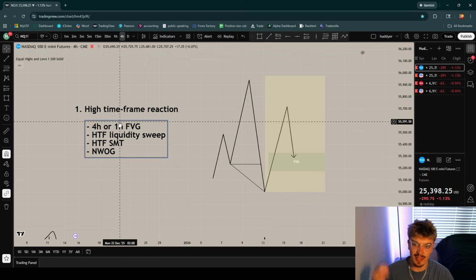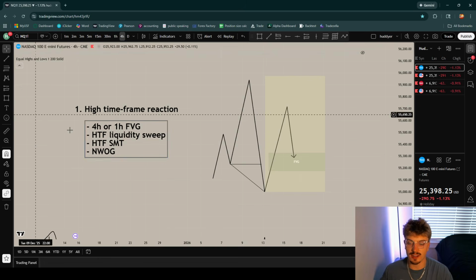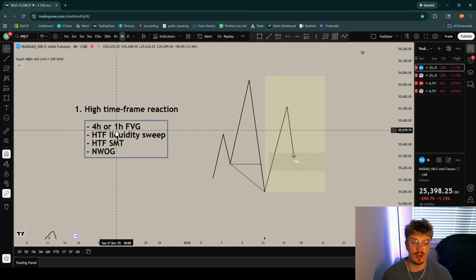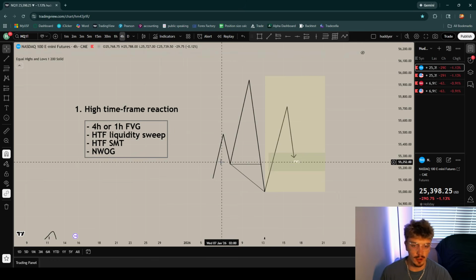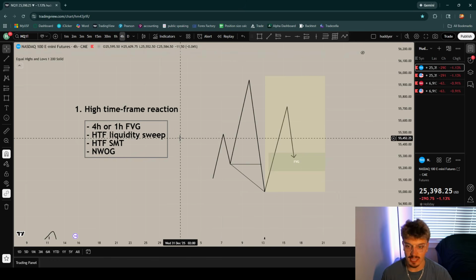So that has almost every single one of these checked off in our higher time frame reaction. Therefore, that's going to be way stronger of a trade than something where we just had a 1-hour gap. So you see how this is where it becomes discretionary, because you're rating trades based off of how much confluence you have inside of those trades. A lot of mechanical models will just be 4-hour gap, 15-minute gap, inversion, something like that.